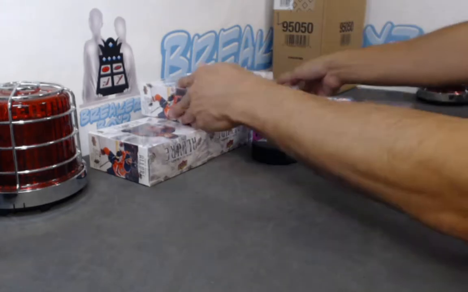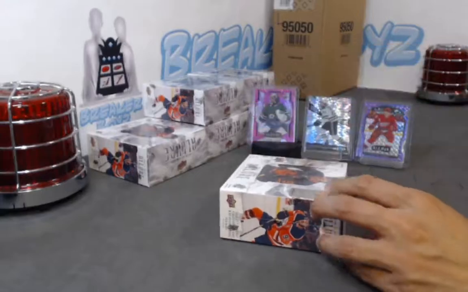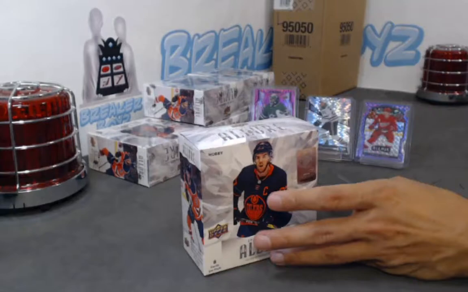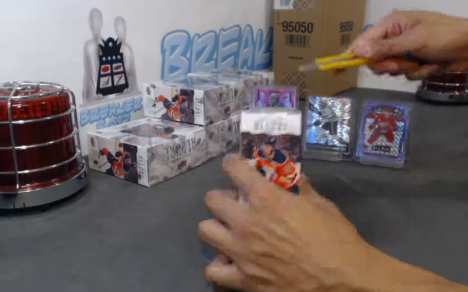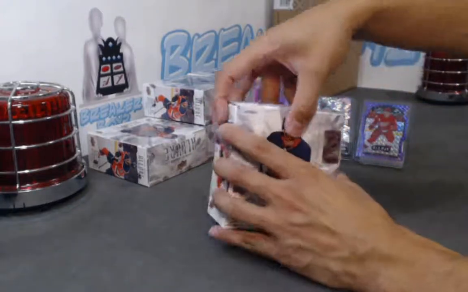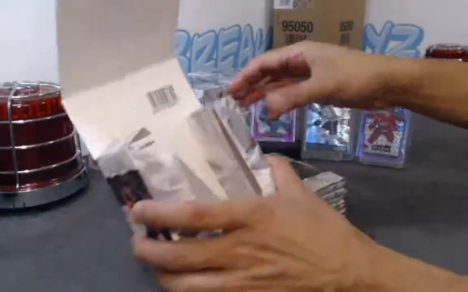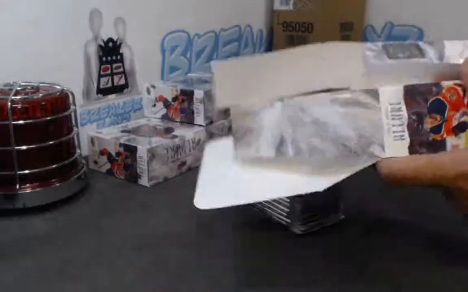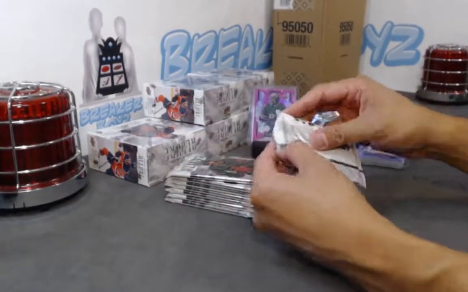All right, organizing this. We'll grab the box on the back side here. Almost at the halfway point here, guys. All right, let's hit one for Jade. Let's do this. Who do you have, Jade, in this break so far? There's typically one auto in every box, but I have seen two. So, fingers crossed.